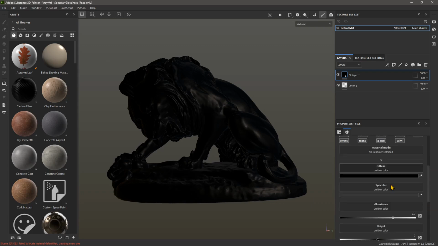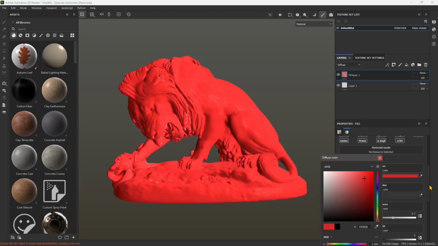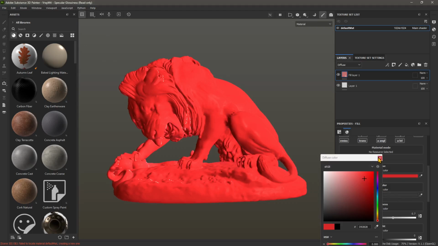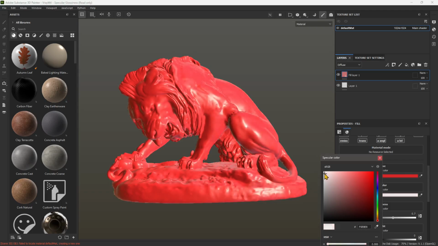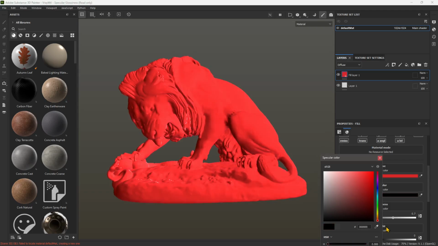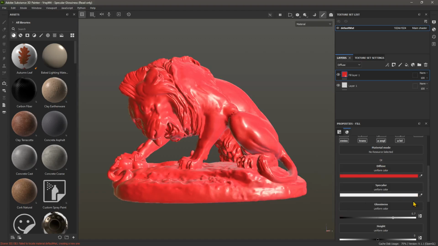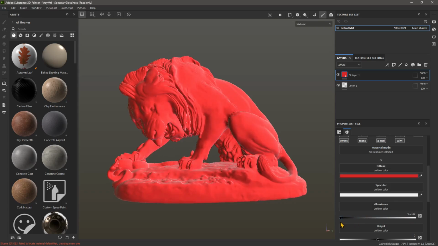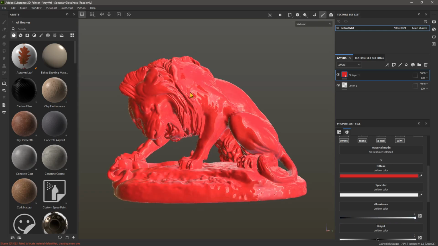So we can start here and, as we already know, change directly the uniform effect of the specularity. For example, white means full specularity, black means diffuse effect, and also glossiness here. We can push it up or down. So sometimes we can just work with the color, where black means the least or the absence of the effect. White means the total of that effect, which is glossiness right now.